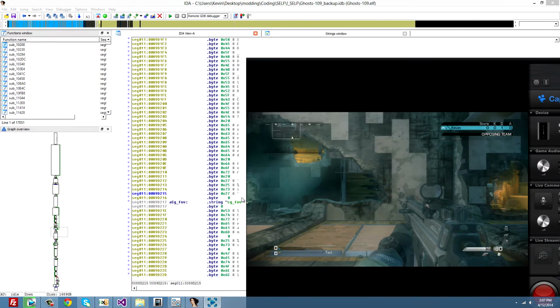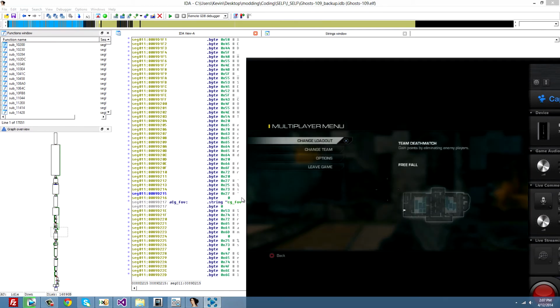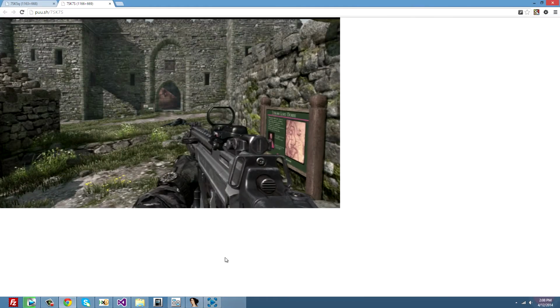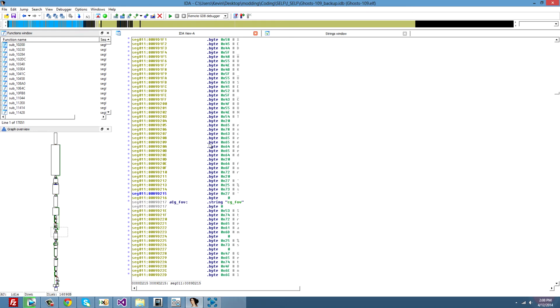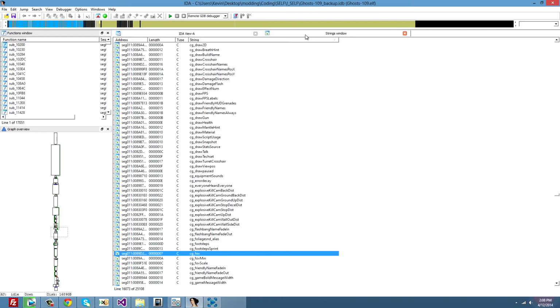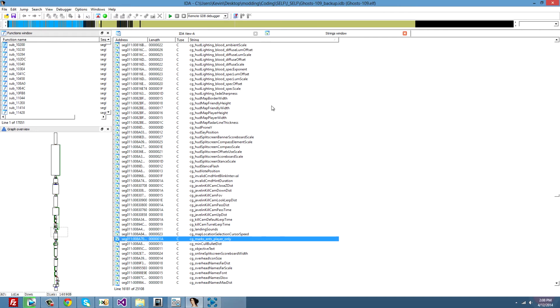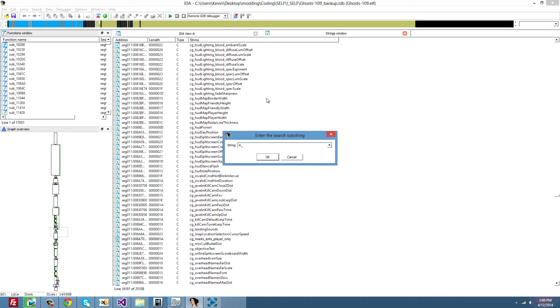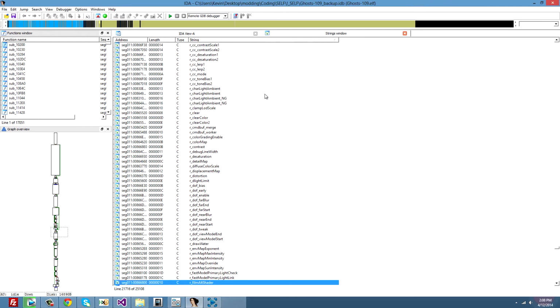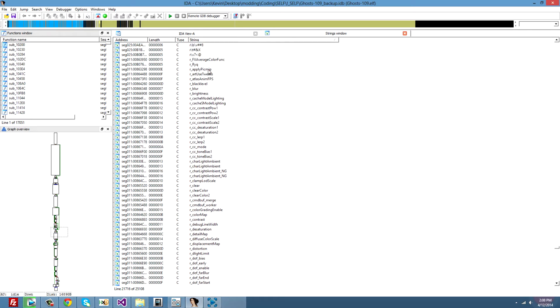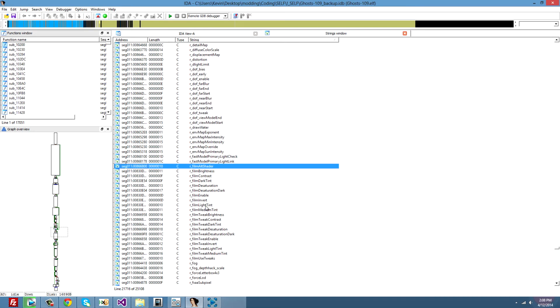First, I will end my game. Actually, I'll pause the video. Alright, while it's leaving the game, I will show you what I did with the Dvars. I used R film. Go to this place and make sure to click on string to make them organized. And I messed with R film tweak.